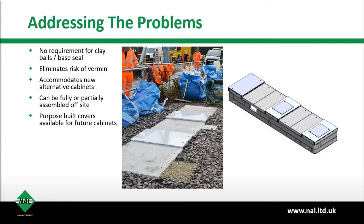One of the snags that we picked up as we did this installation, or one of the changes, was that you can see they're quite shiny. We've now made them anti-slip and not shiny so that they're not slippy. Why make everything else anti-slip and then have something that's probably dangerous if you tread on it and it's wet? So we've changed that.